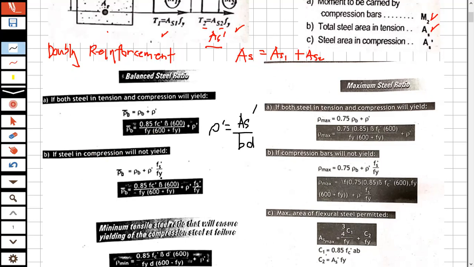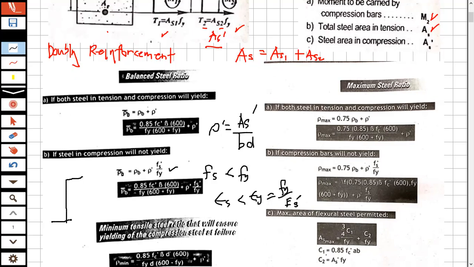Okay? Then if steel compression will not yield, itong gagamitin nating formula. How do you know if steel compression will not yield? Ibig sabihin, yung fs natin, yung actual, is less than fy. Hindi siya umaabot doon. Or es is less than ey, strain, which is equal to fy over modulus of elasticity of steel. Ito is 200 gigapascal. Ano? We can compute this one when we calculate the strain diagram.